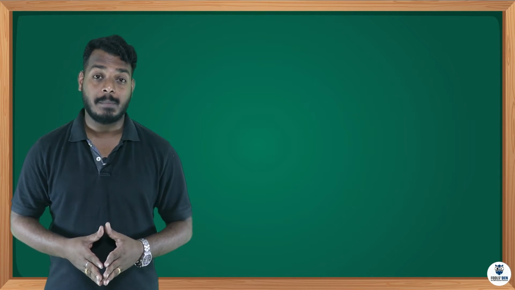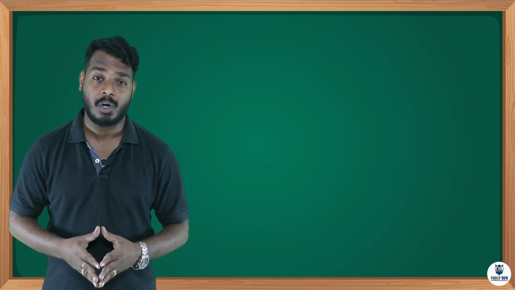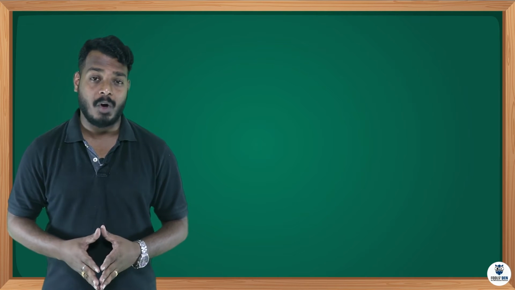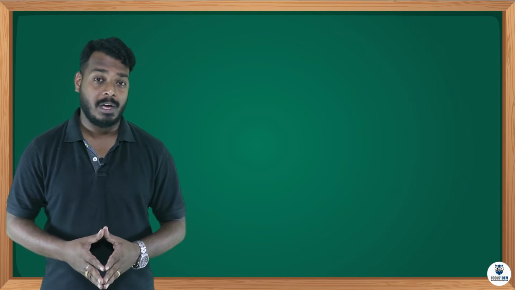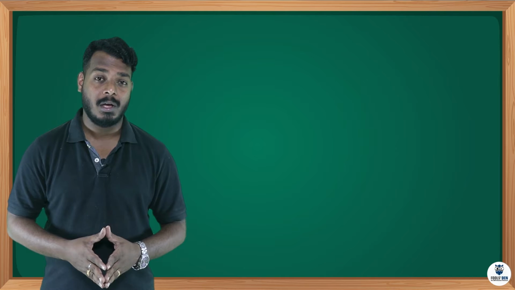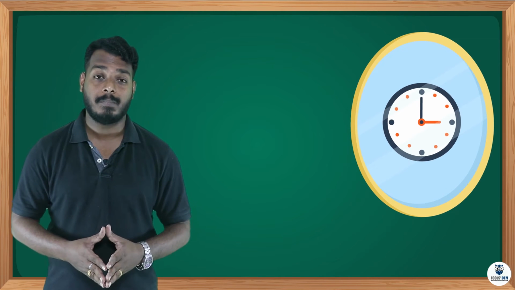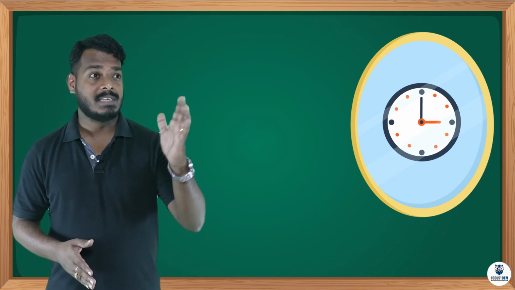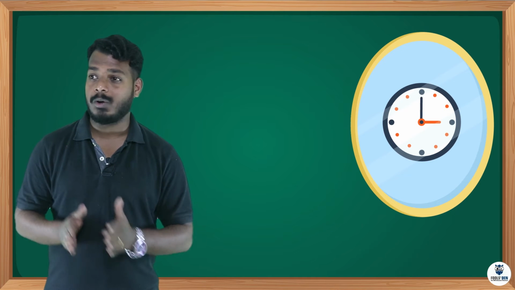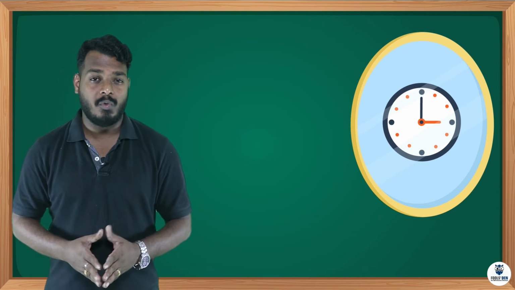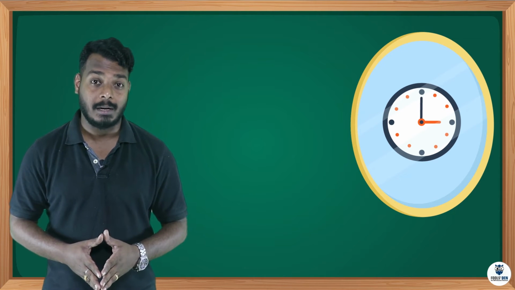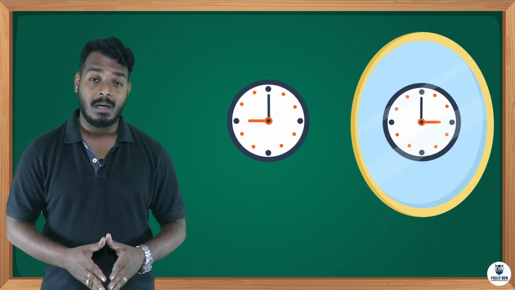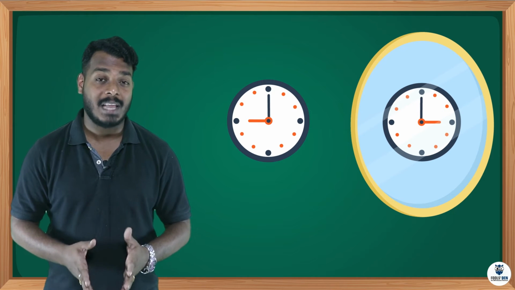Hey, something strange happened with me this morning. I just woke up in the morning, I went to the mirror where I saw the reflection of my clock and it showed me 3 a.m. I was completely puzzled. How could it be 3 o'clock, man? The sun was up in the sky, my dad who had gone to office, no way it could be 3 a.m. Then I went to the actual clock and it showed the time was 9.